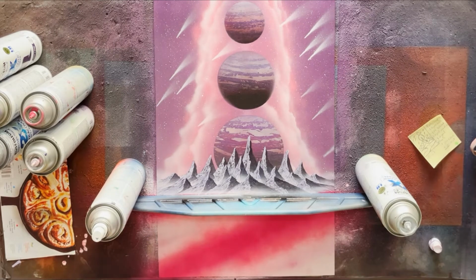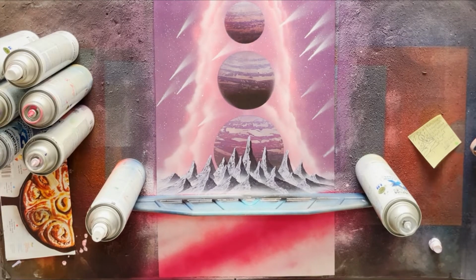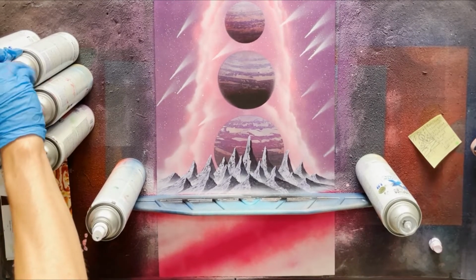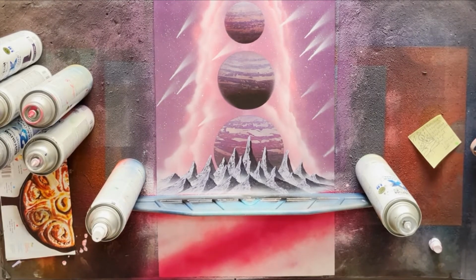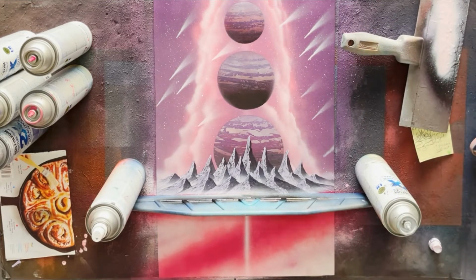Blend that in. All right. So now I'm going to add some of that nebula. Give me a moment. Okay. All right. Okay. So we're gonna get this.